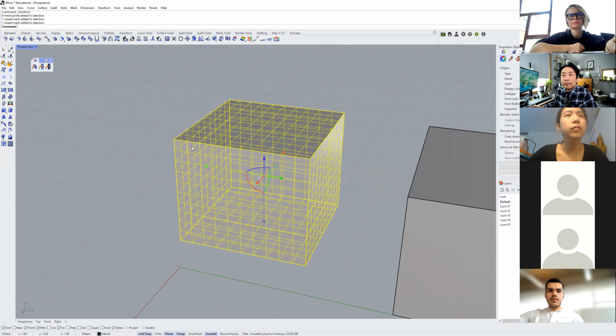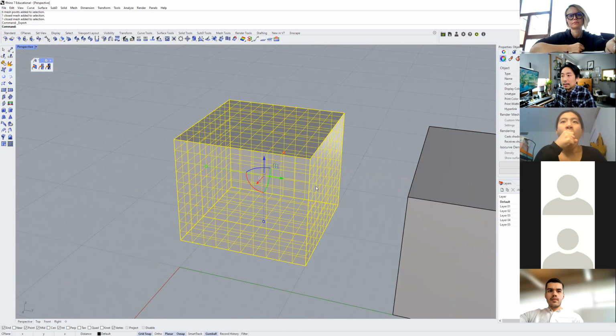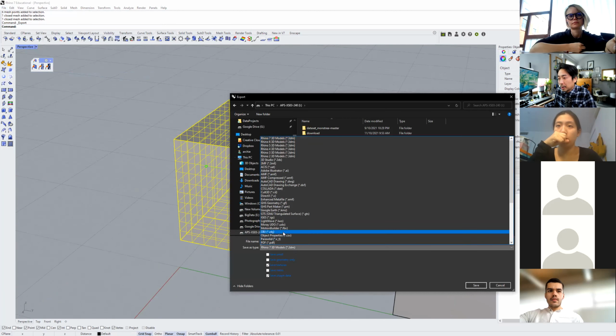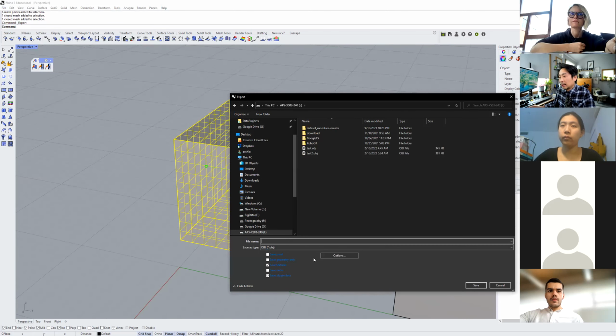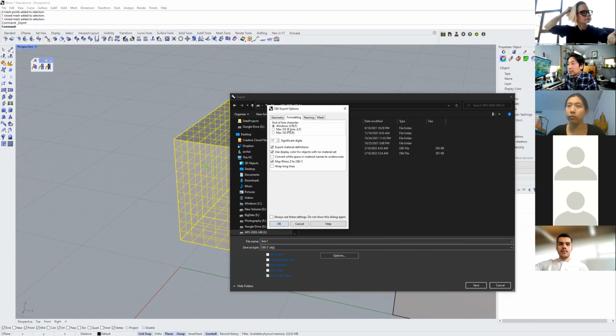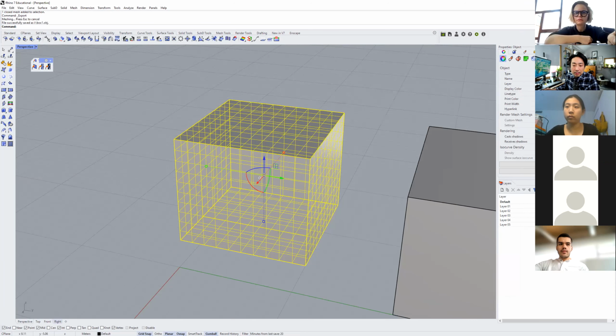So let's say I export this shape into an OBJ file, and let's say box 1, option default. Okay, so let me open that file.